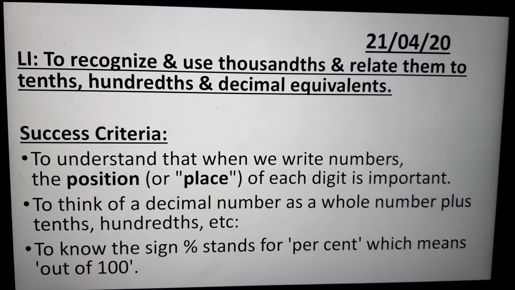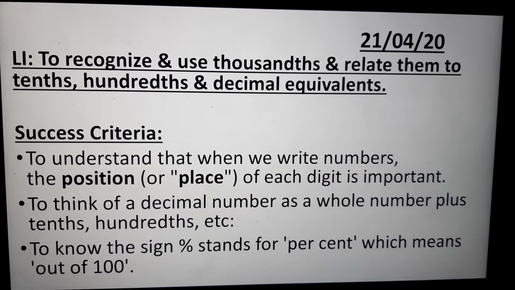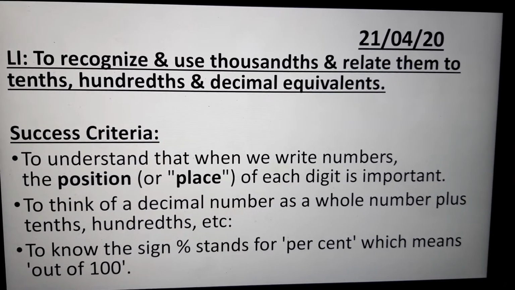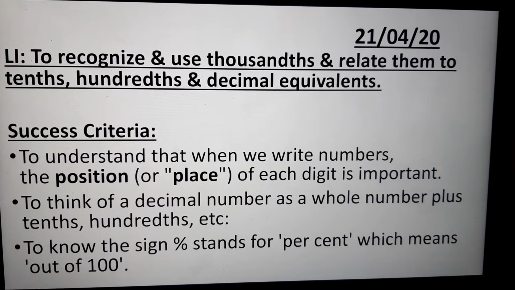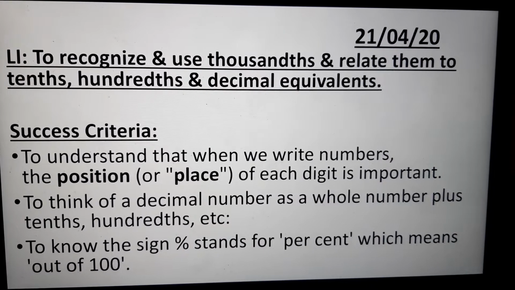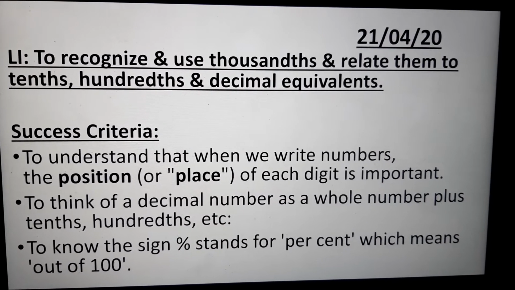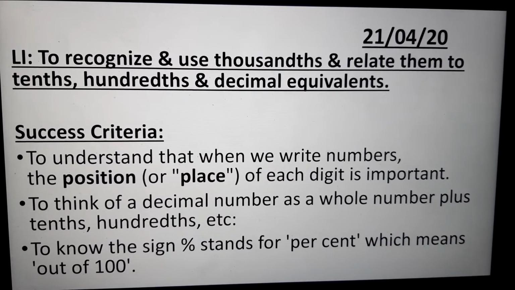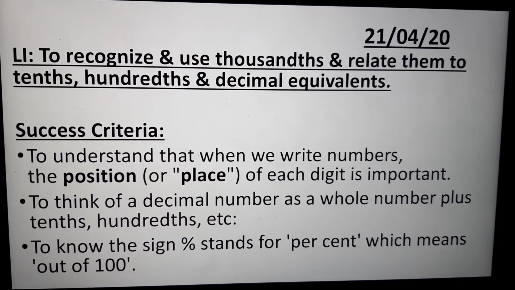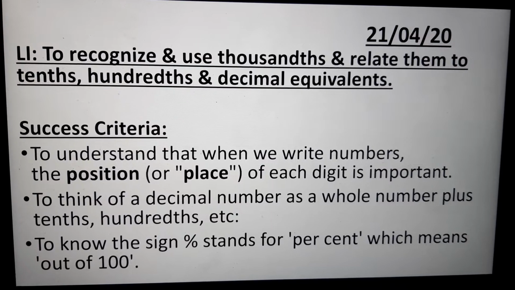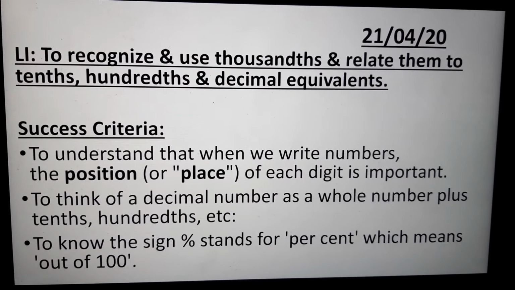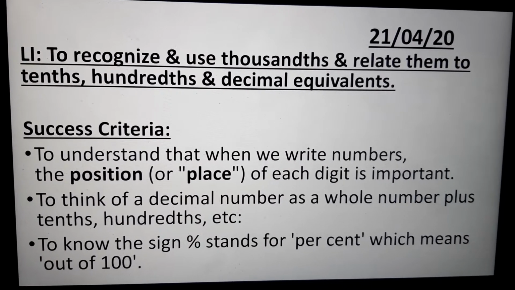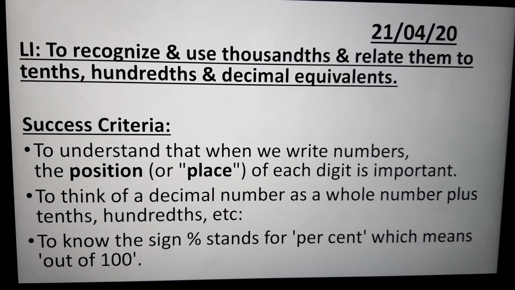What that simply means is using your decimal place value grid, you're able to recognize numbers after the decimal point, the numbers they come under in each column, and what they represent when you compare them to the numbers before the decimal. So the whole numbers, like your units, your tens, and your hundreds.